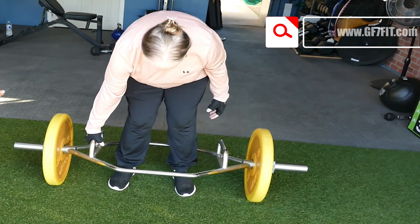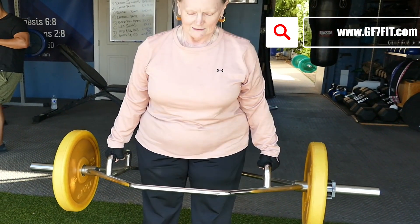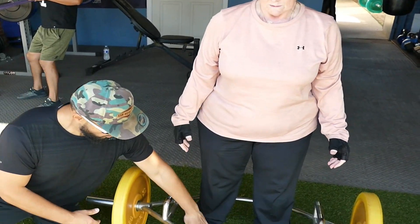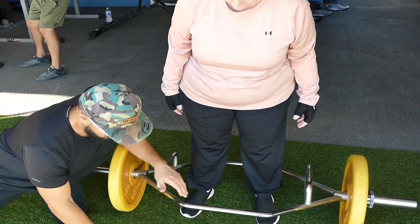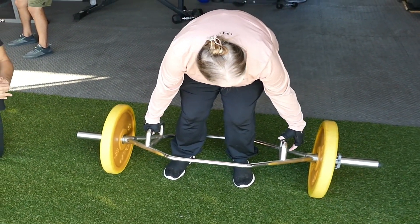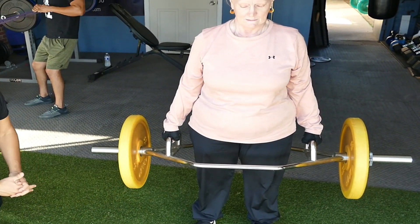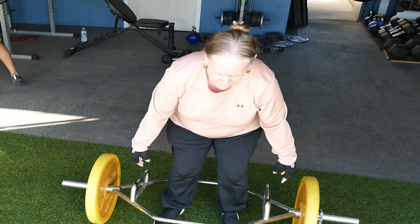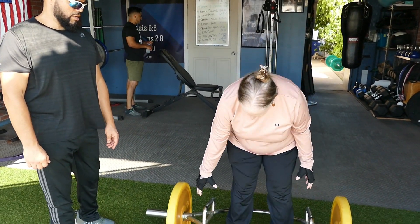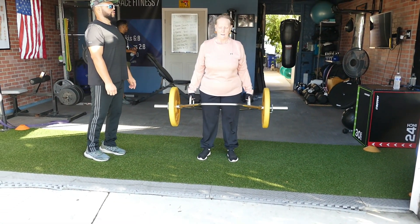We're going step by step, going slowly so you can capture this and do it at the home gym or at your public gym. You want to make sure that when she's pushing into the ground, the force should be somewhere about mid foot. You should feel that force going into the ground when you're doing the deadlift. You can see the feet are being pushed into the ground. Good — one more rep, then take a break. There's a good set.